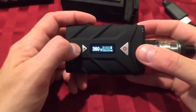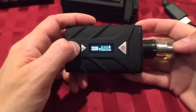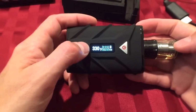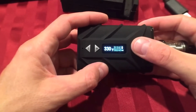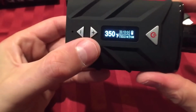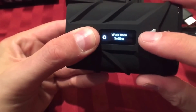Now, if I try and vape this thing in titanium, I'm going to be hitting that in about a second or two, maybe 3 seconds. It's not going to be long enough for me to really get a good vape, but I'm going to show you up above when we're face to face vaping on this thing. But anyway, here's how you adjust the modes. Plus and minus gets you into work mode setting.